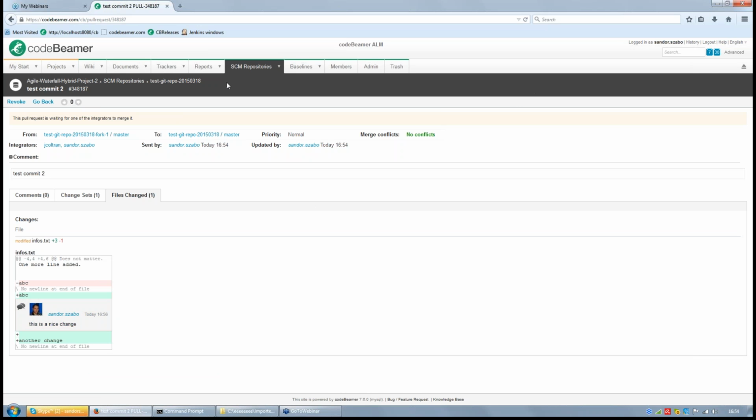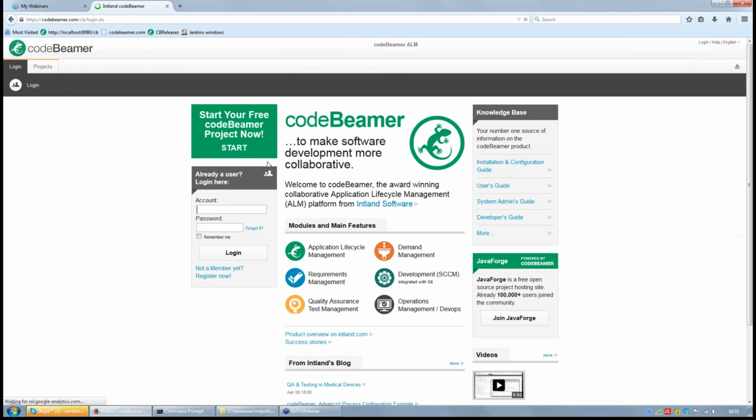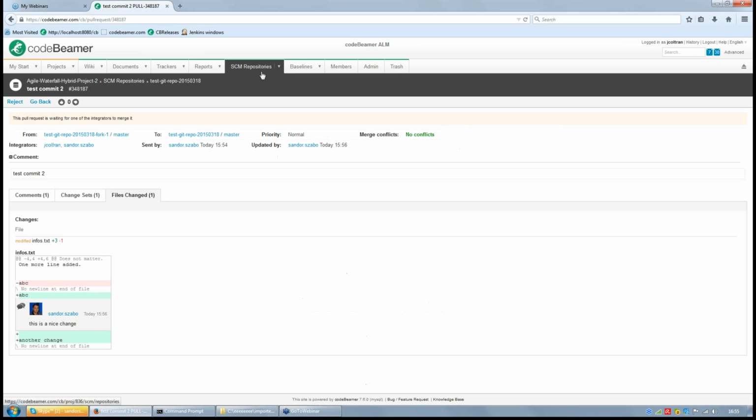If I log out and log in with the other project admin, I will be able to vote on this pull request. So I arrive back at the same page, and here now I can vote. Let's say this G Codebeamer user says that this pull request is a nice one and we would like to merge it.